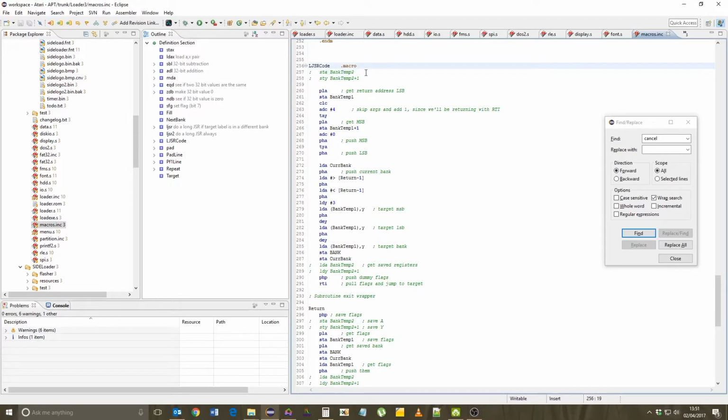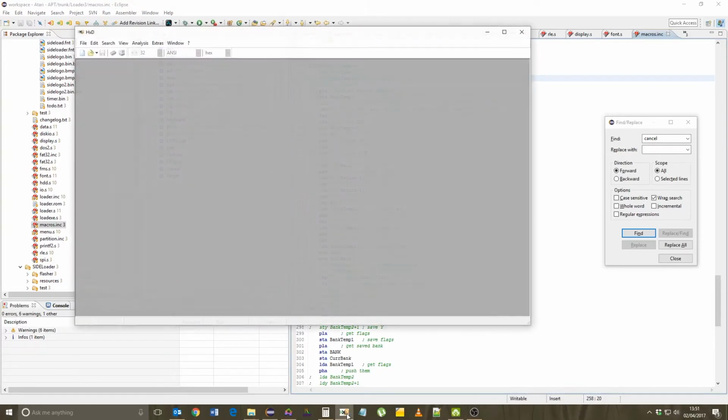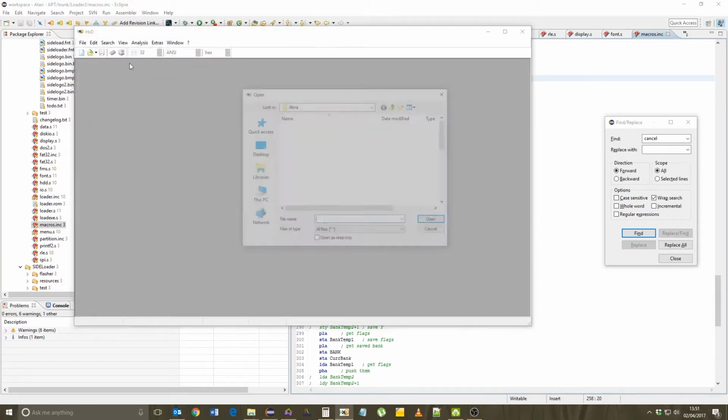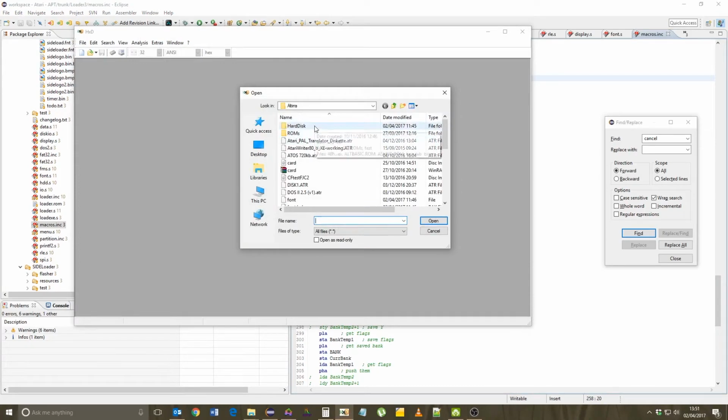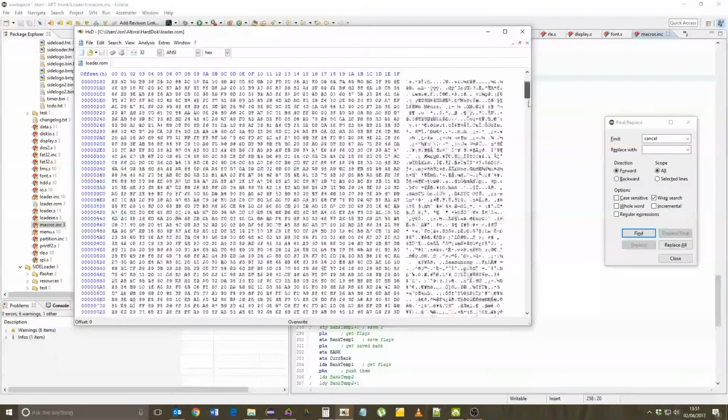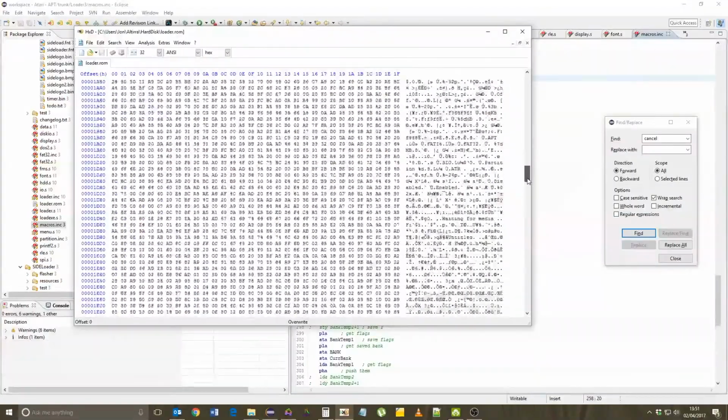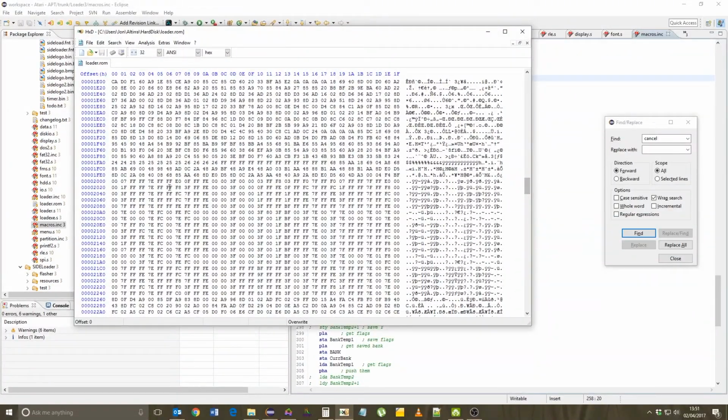So this code is placed, what address is it placed at? I don't remember. The ROM should be in here. Right. So here we go. This is the end of the first bank. So that's it there. So that's the code that jumps between, or JSRs between one bank and another.